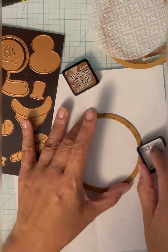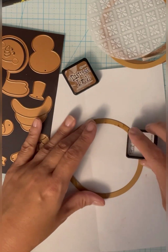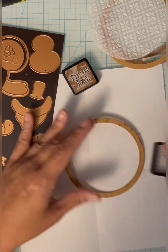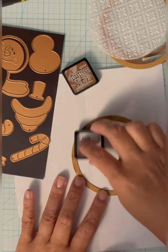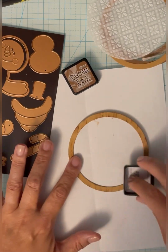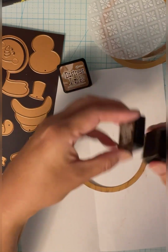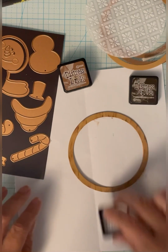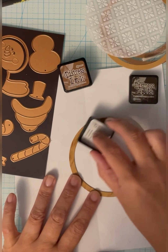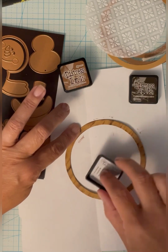So it really works great on a larger piece. And this would just be the way the grain of wood would look, just kind of going back and forth. And you could kind of drag it this way and that way. But just up and down the way that I'm doing it, or you would do it horizontally. But just keep going in the same direction. You don't want to go this way and then this way, because that's not the way the wood would look. So lightly, I would just go back with a little bit darker color, and then if you just drag it a little bit, you'll see that it looks like wood.